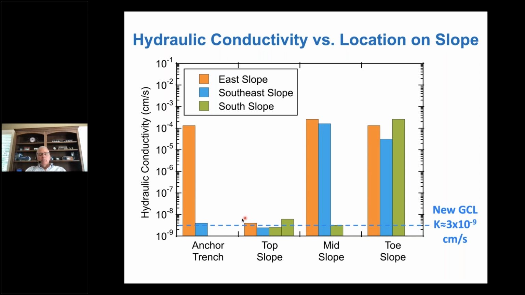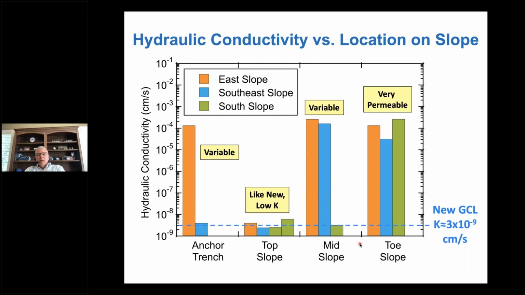Top of slope, almost like new, right? Low hydraulic conductivity like a new GCL, and when you looked at that photograph, you could see the granules. It looked like that GCL had just been placed. It hadn't been affected at all, had not really hydrated, had not undergone wetting and drying, and really probably no exchange because it never hydrated. Mid-slope, highly variable. One spot where it remained very low conductivity, and 2 very, very permeable, even with significant bentonite remaining within the GCL, and then very permeable at the toe of slope. Now, interestingly, at the toe, I said some areas were cracked, others were not.